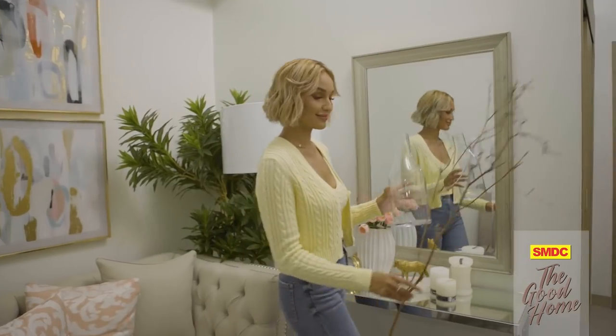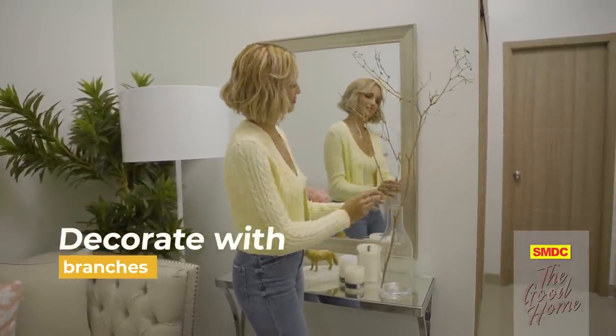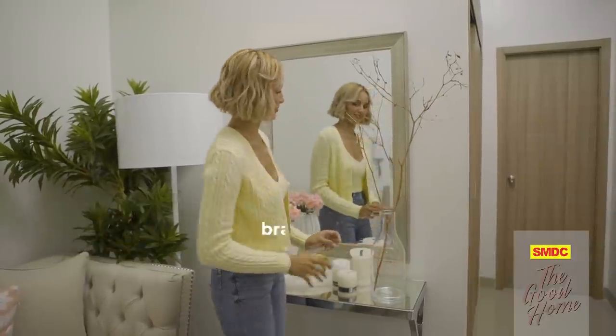Another way to spruce up your space is to add some greenery — bringing nature into your space always creates a huge impact. You can also use fallen branches from trees: choose really thin ones and put them in a nice vase to create a natural and minimalist look in your dining or living room. You may also incorporate tree branches into furniture designs — cover a branch with string lights to make a lamp, or hang them to make a chandelier. Paint thicker branches and use them in the entryway as hangers for umbrellas, bags, and coats, or in the bathroom as hangers for towels, toilet paper, or clothes.